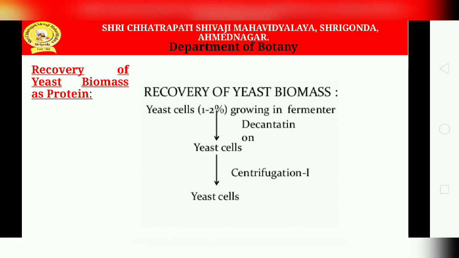decantation, centrifugation, including washing and drying treatment methods. After washing, undesirable traces of medium are removed, which are recycled for economic reasons. After drying and final harvesting by rotary vacuum filter, yeast cake containing 20 to 40% dry matter is obtained. It is then properly dried to get a yeast product of 60 to 70% of the content.